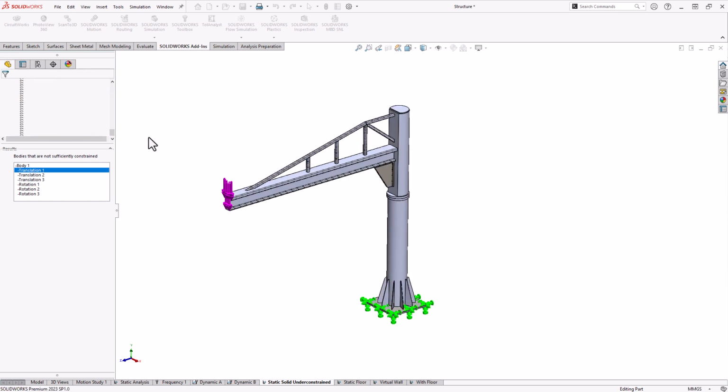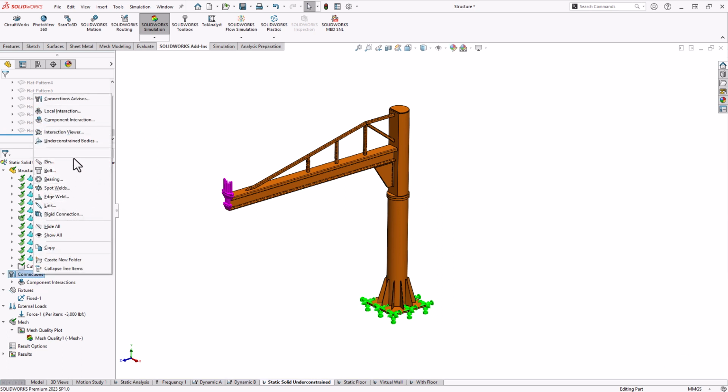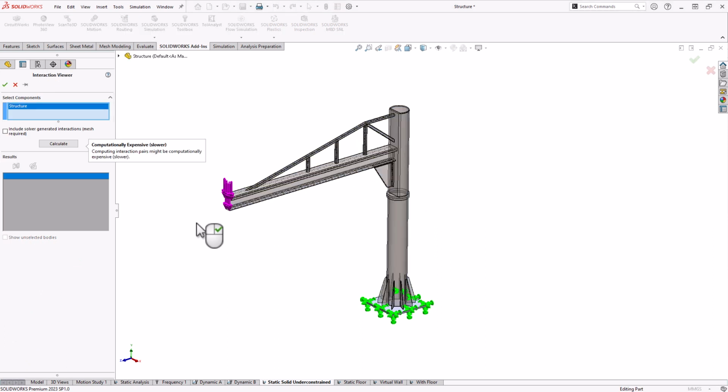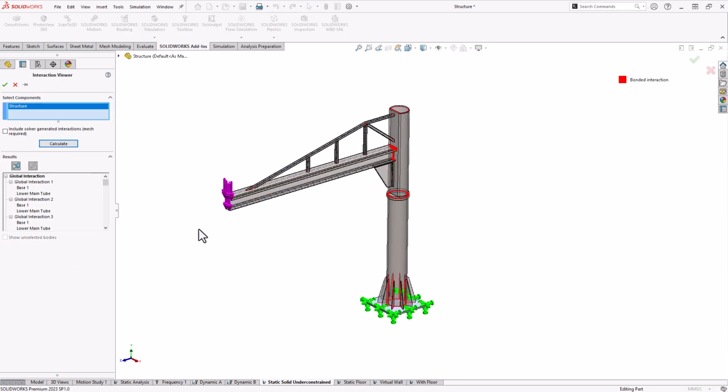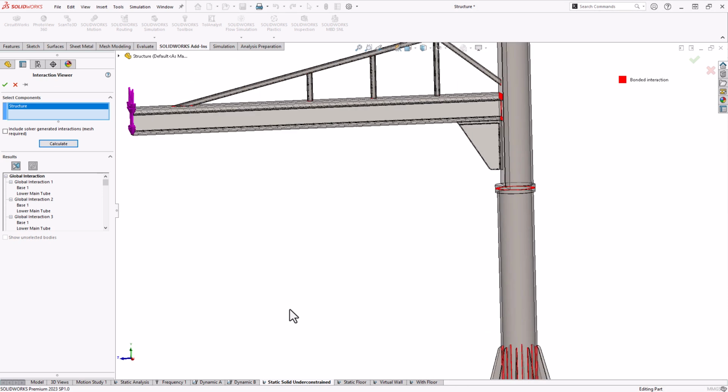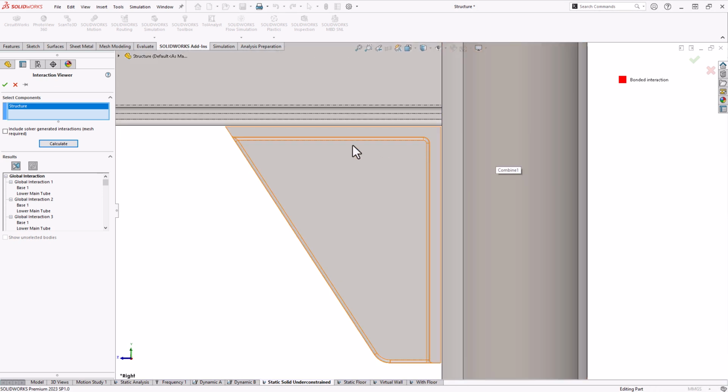Then we can drill down with additional tools like the interaction viewer, which prior to these updates was my go-to tool for determining areas that may require some additional interactions. And we can see a conspicuous lack of bonding around that gusset. When we zoom in more, we can see that there was some kind of gap there, maybe for a weld gap or otherwise.